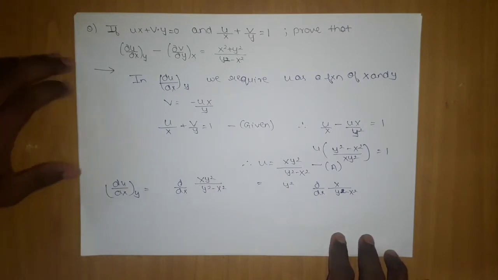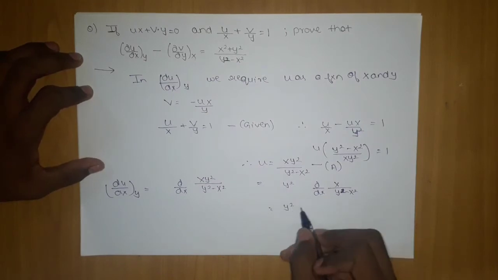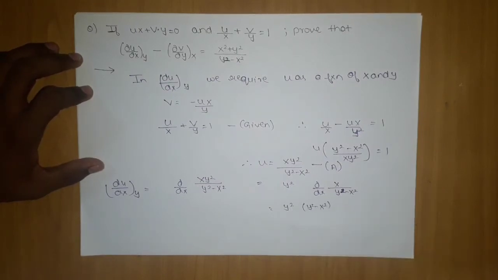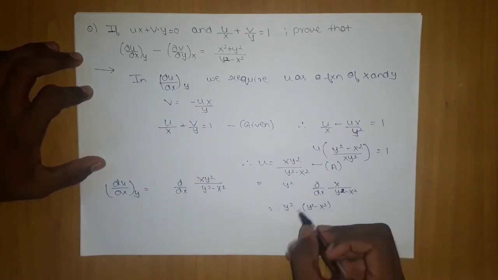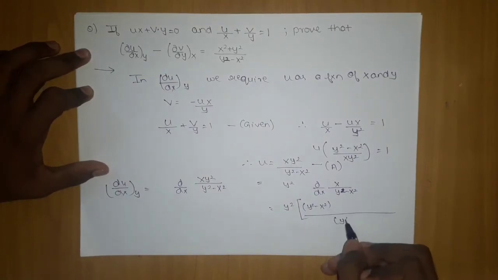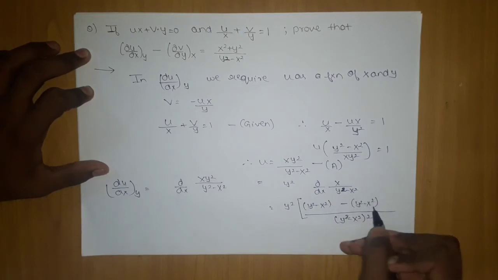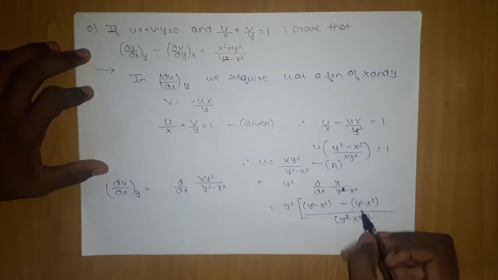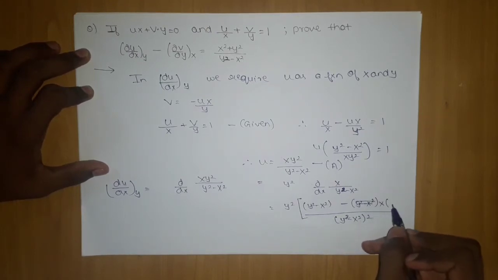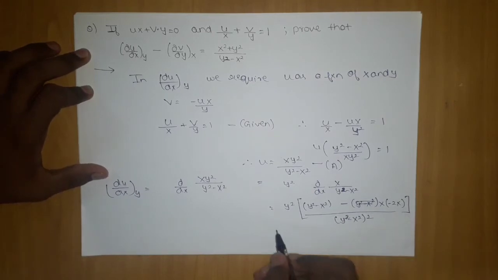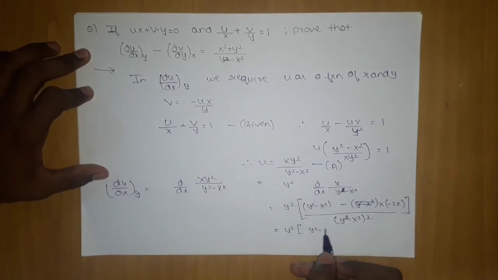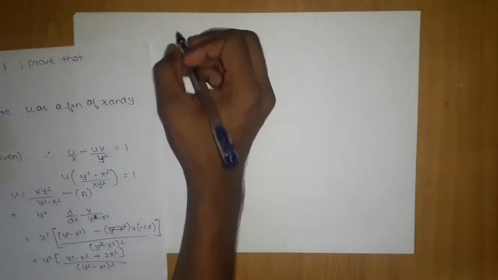So what I am getting is (y² − x²), okay, and here what we will get is the whole upon (y² − x²) the whole square. This will be 1 into (y² − x²), sorry, here it will be x, this will be what? The derivative, minus 2x. So we are getting this. After this, (y² − x²) plus 2x², the whole by (y² − x²) the whole square, right? So if I simplify this, what I am going to get?